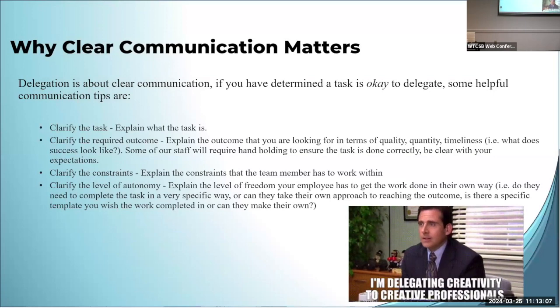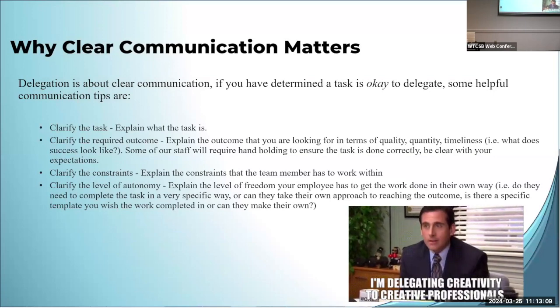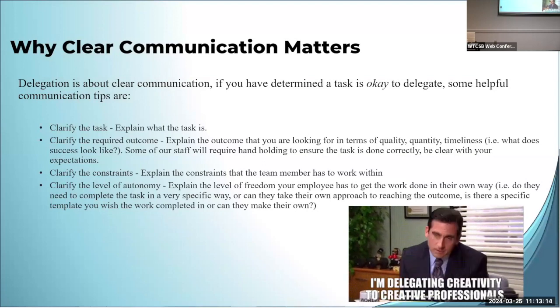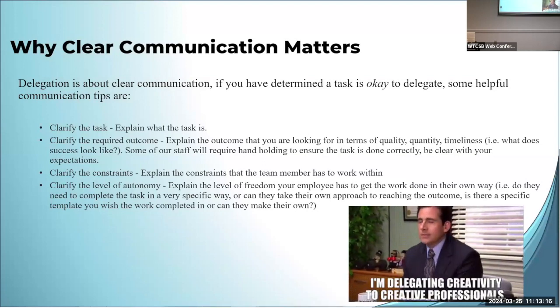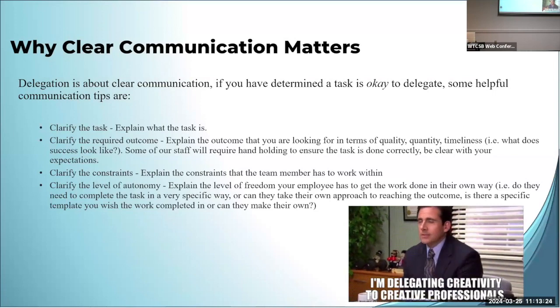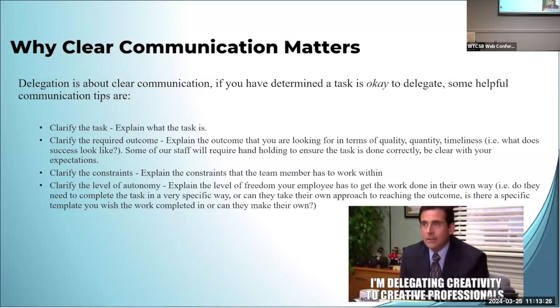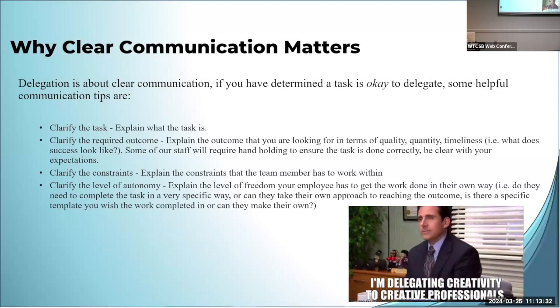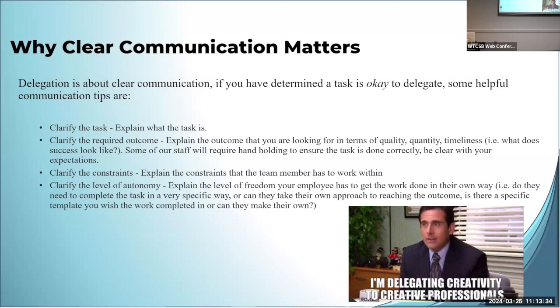I looked at a lot of what we do here. I find that we tend to go to the same responsible staff a lot of the time when we delegate tasks. I saw a lot of head nodding. That seems to be true. Those staff, work on giving them work and moving them up, maybe into a team lead role or to another opportunity, give them more opportunities to shine. That's what we want to see.